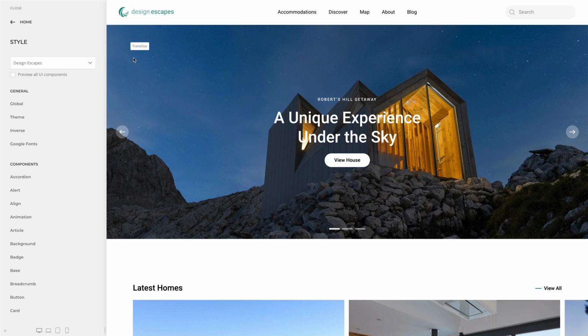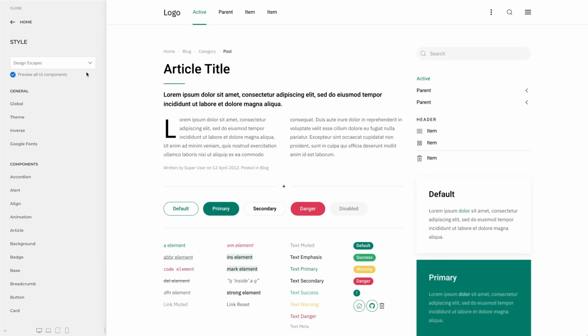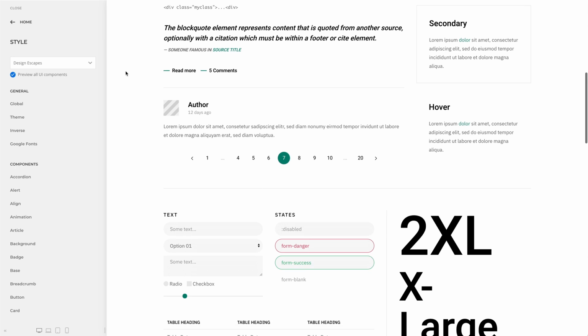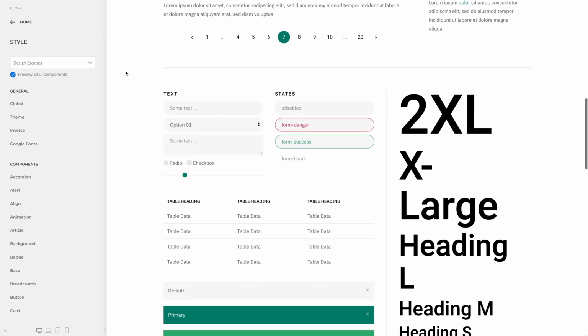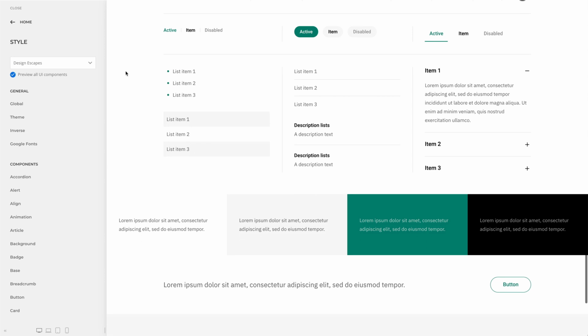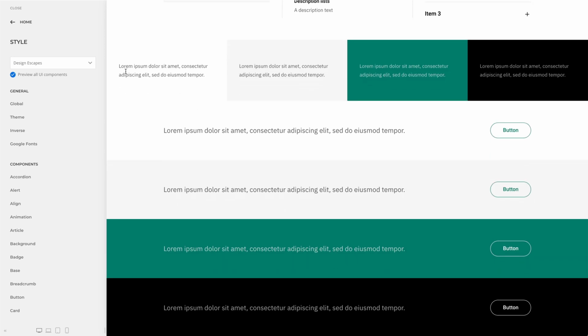Design Escapes has a versatile flat style with nature-like colors that accentuate the vacation topic. Thanks to filled and outlined cards and buttons, you can decide how much color you want your website to have. The combination of fully rounded UI elements, together with sharp edges on the cards and restrained sans serif font, gives the website a playful but still elegant look.